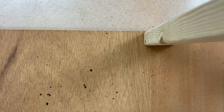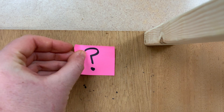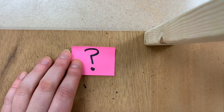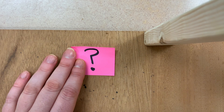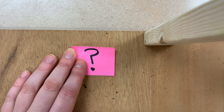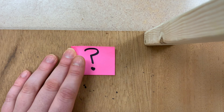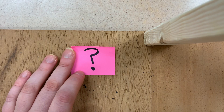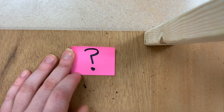The next punctuation mark I want to go over is the question mark. The question mark is used when you have a question — something you're trying to figure out the unknown to. For example: what time is it? What's the weather going to be like tomorrow? What should I wear tomorrow? What should I eat for dinner? So, the question mark is going to be used when you are writing a question, ending that sentence with a question mark.